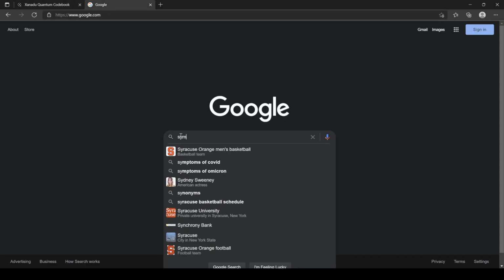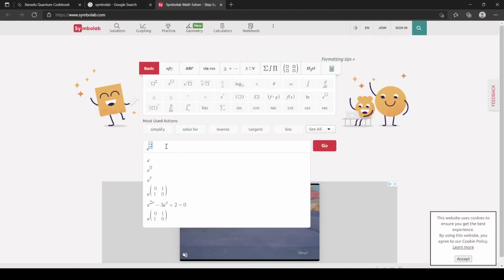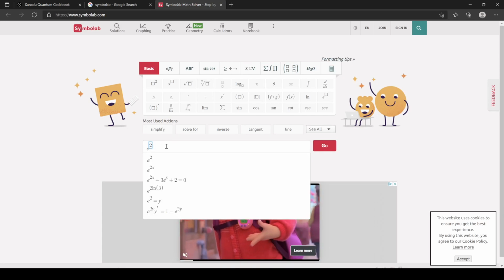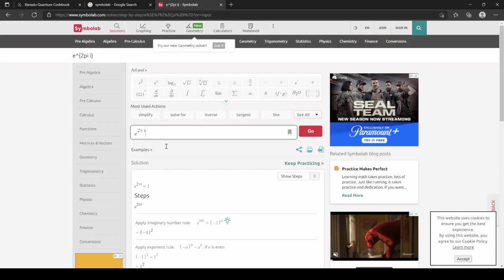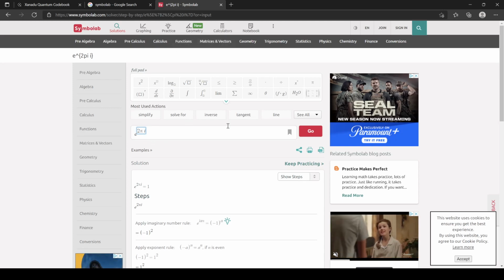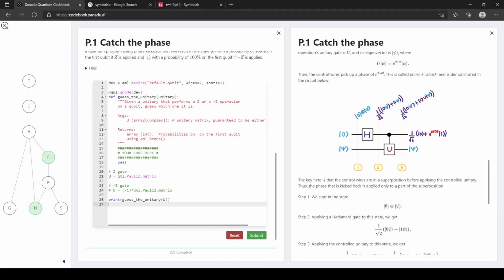Let me actually bring up a quick calculator so I don't mess up this math. So I go to e to the 2, I cannot type i, this is 1. And if I do e pi to the negative, this will be -1. No, that's also 1. Okay, what am I doing here? Well, let's do the first thing that we definitely know. We definitely want qml.eigenvector equal to 0.